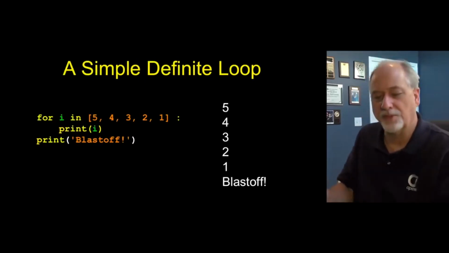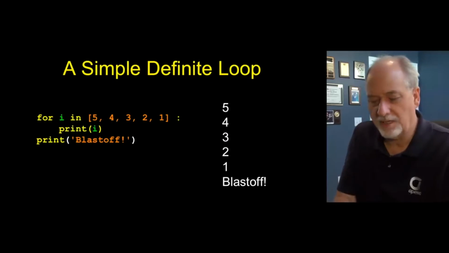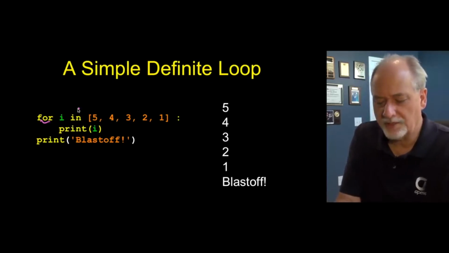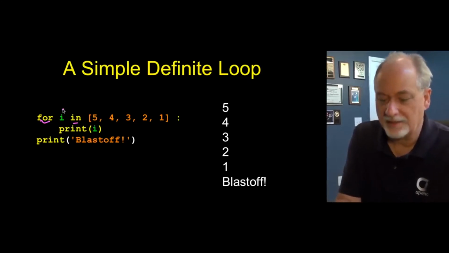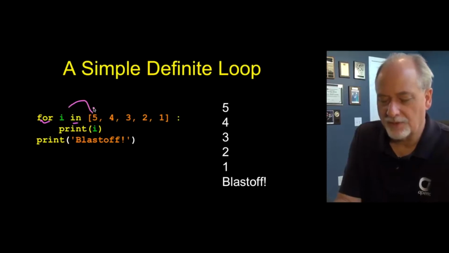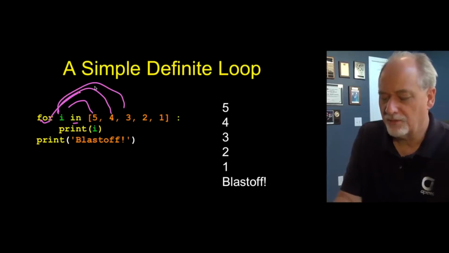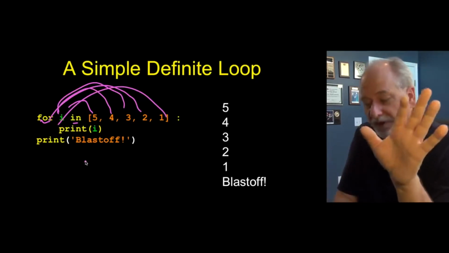So here's a very simple for loop. You see the for keyword, and in is also a keyword. The iteration variable is something we put right here. This i is declared; it's like an assignment statement. And i is going to take on successive values. So i is going to be 5 the first time through the loop, then 4 the second time through the loop, 3rd, 2, 1. So i is going to be assigned 5 different times to 5 different values.